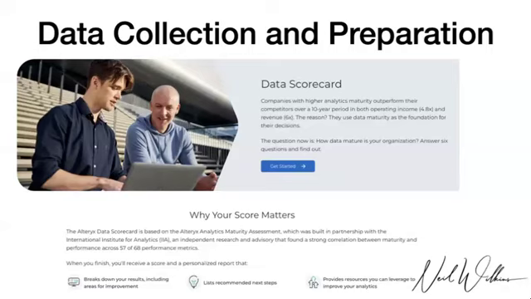The reason is that they use data maturity, so solid, well-prepared, well-envisioned data, as the foundation for their decisions.